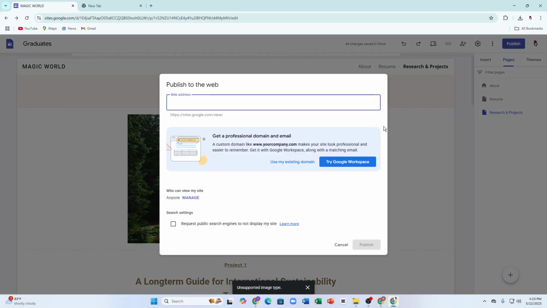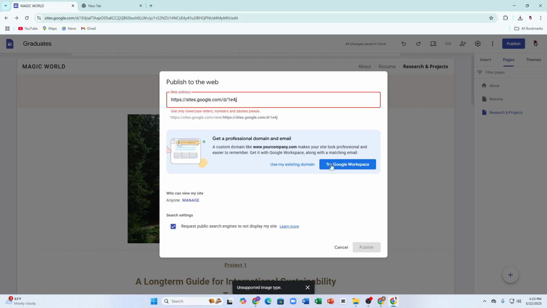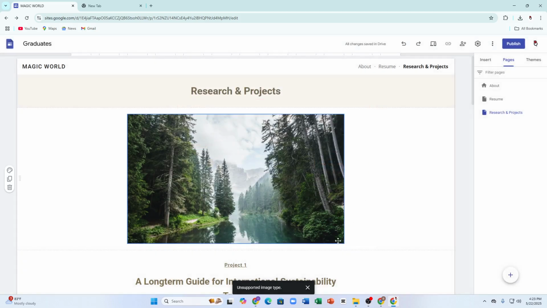There we go. Now you have to enter your web address. Like if you want to upload it to your website, just enter your web address and then check this icon, and then for example this one, you just have to publish it. You have to enter the perfect web address and then publish it. So then you will be able to publish your website like blog post onto your website. So that was it. This is how you can create a blog post using Google Sites.